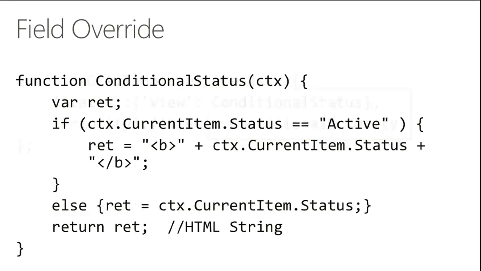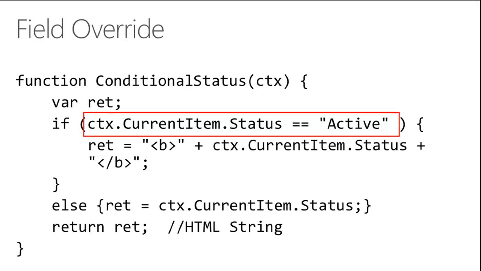Once I'm in there, it changes a little bit. I'm basically building an HTML string at this point. So all I've done is put my conditional in there. Again, I'm still using that same method to grab the data from the current item and do my rule on it. So in this case, I'm checking to see if it's active. If it is, I'm going to show it with bold, and if it's not, I just still kick it out.